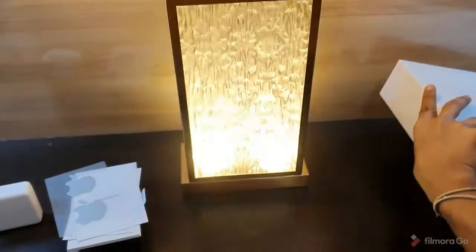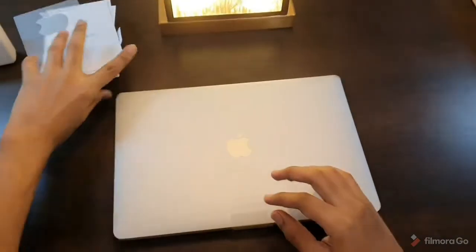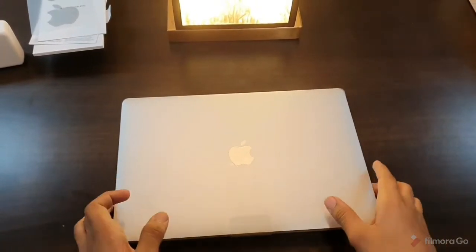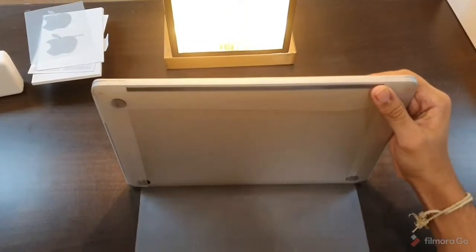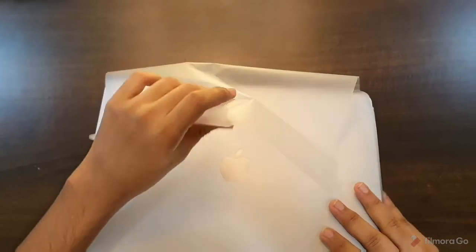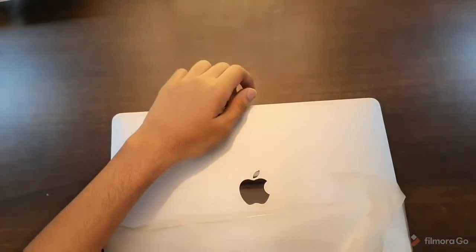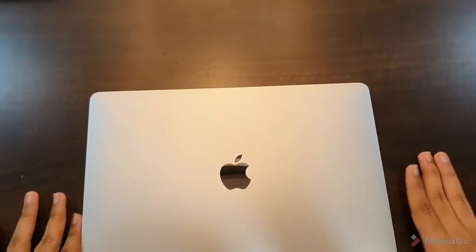I'll put aside the box and bring in the actual laptop. This MacBook is a little different from the previous generation because it has a Touch Bar that lets you slide over videos and photos without even opening the photos folder. That's a real beauty — let me switch on the machine.